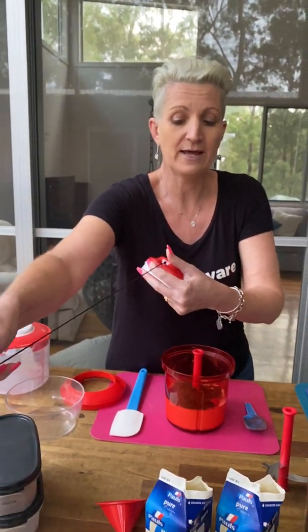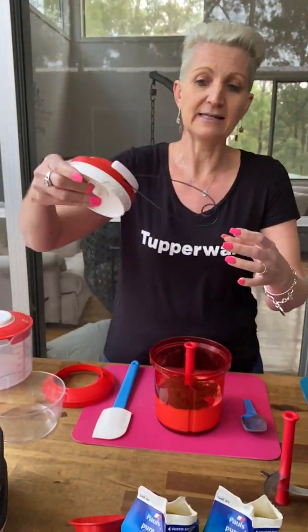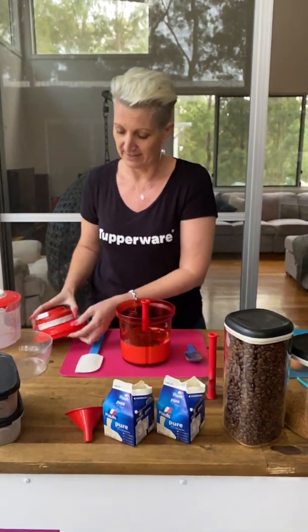If you do that, I recommend pulling the cord out, pinch it with your finger, and then just push the little end bit in, leave the cord out, and once it's dry, then you can just pull it and it'll clip back into place to go into the drawer back on top of your Extra Chef.